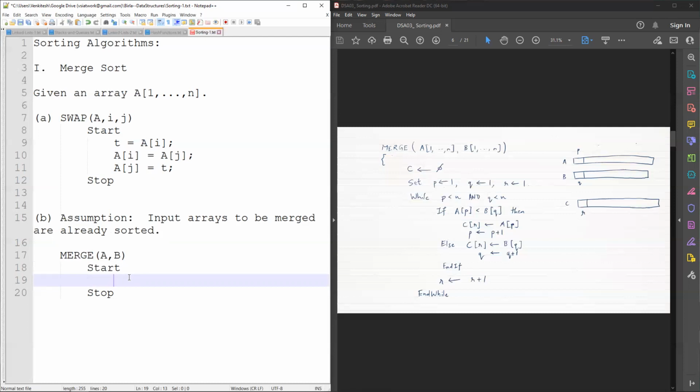So now let's go ahead. First, what do we have to do? We need to create a new array, right? So create. I'm just using a keyword; create means basically create the space. So create a new array C. But what is the size? The size is A dot length plus B dot length.